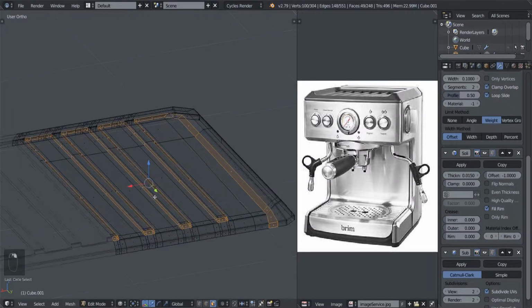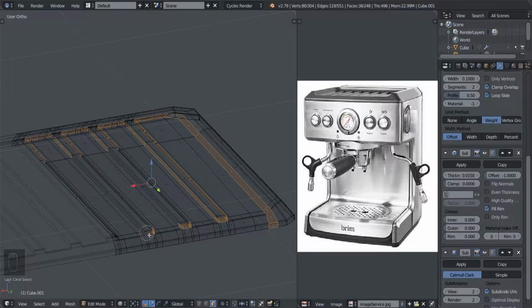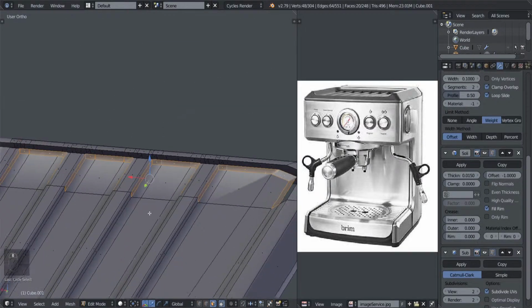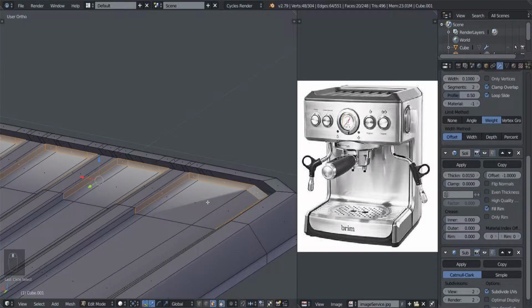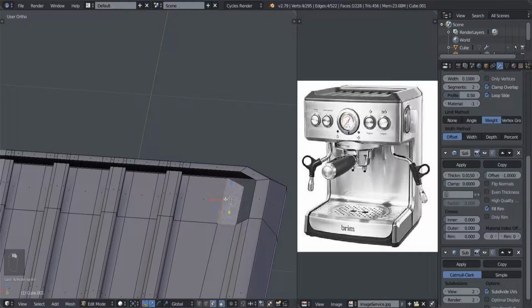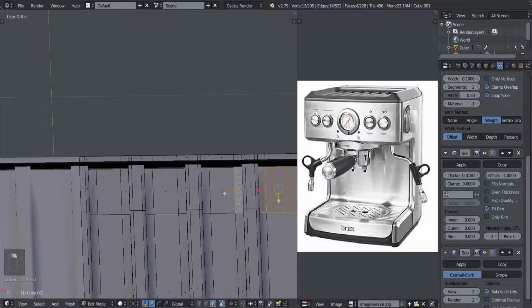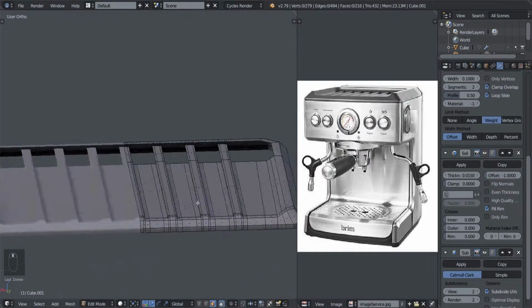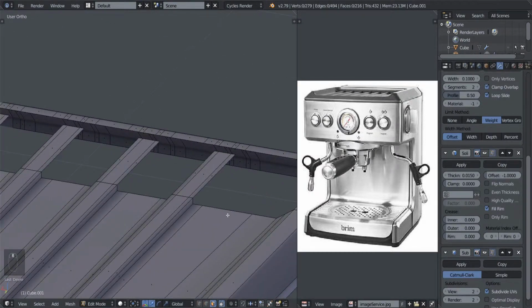So let me say that again. Press C on your keyboard, hold down Shift, hold down your left click, and then drag over the areas you don't want to select, and deselect them off like that. Like this. Then press X and delete faces like that. Once you're done, select these faces here in the middle for each of the spaces we created, like that, and press X and delete faces. So now this is what we have.